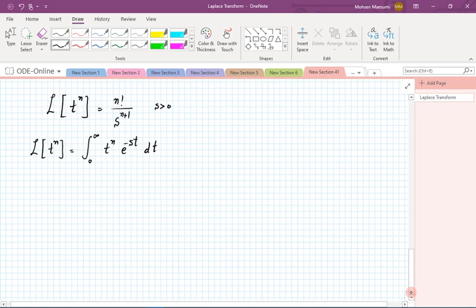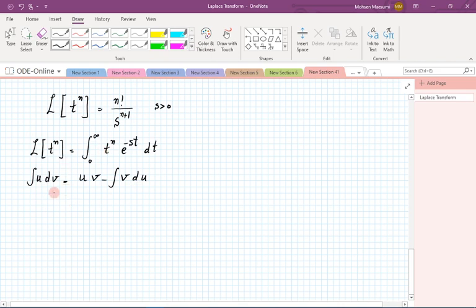Then what? Well, as usual, the standard procedure in many of these problems is to do integration by parts. Let me just remind you, if you have u times the derivative of another function, then the integral of that is u times v minus the integral of this expression with the roles reversed. Integration by parts is just a sister rule of the product rule, so it's really the same thing.